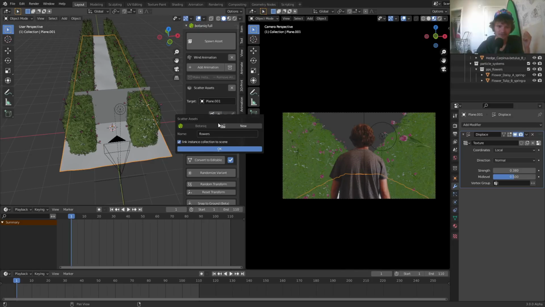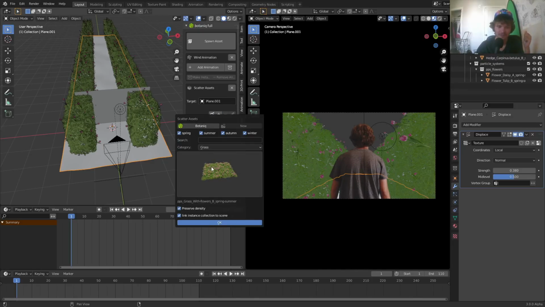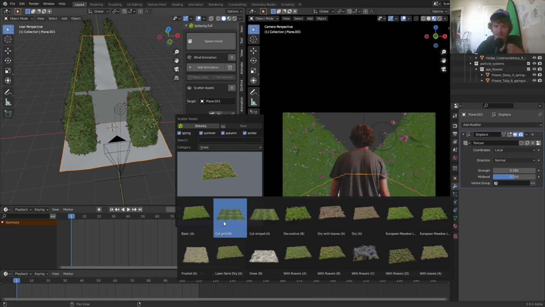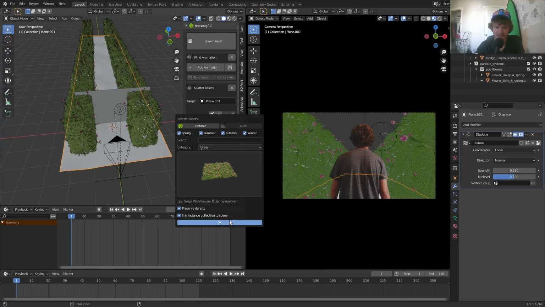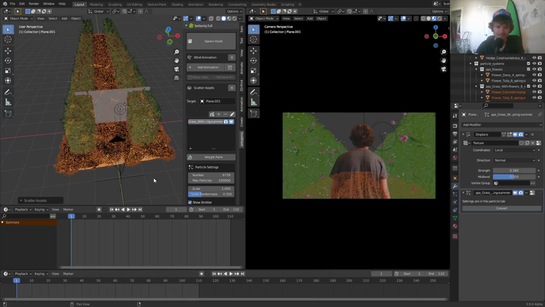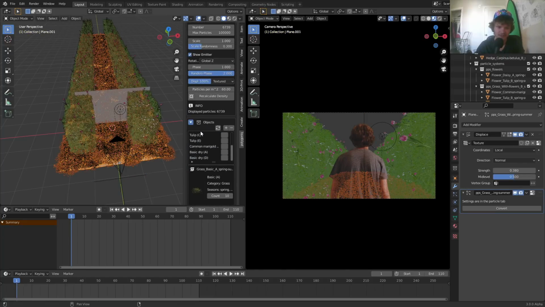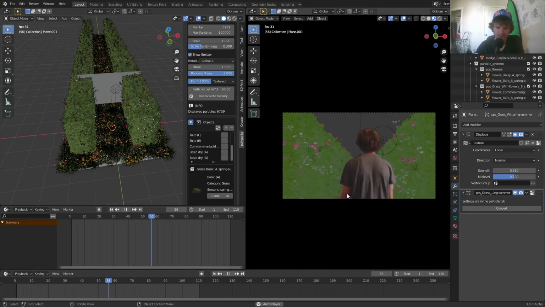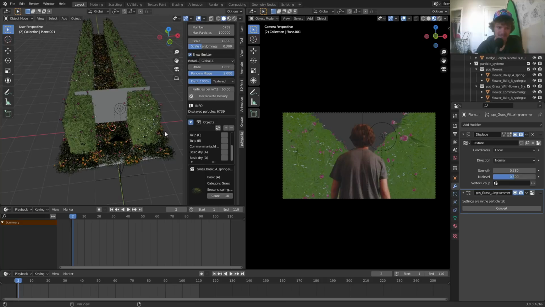I'm going to add a particle system. This time we're going to use one of the built-in ones because there's actually some good ones. I'm going to pick a grass that has some flowers in it just because of the flower theme. And you can see automatically it does all the work that we already did, right? It adds in all the models for this, picks some settings, whatever. But you can see now whenever the floor is exposed, it's going to have some detail.